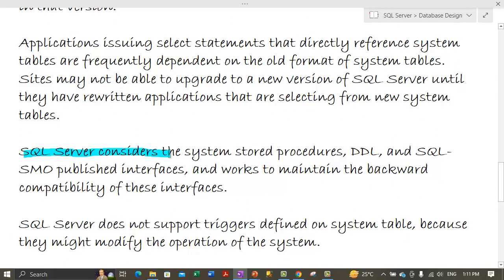SQL Server considers the system stored procedure, DDL, and SQL SMO published interfaces, and works to maintain the backward compatibility of these interfaces.